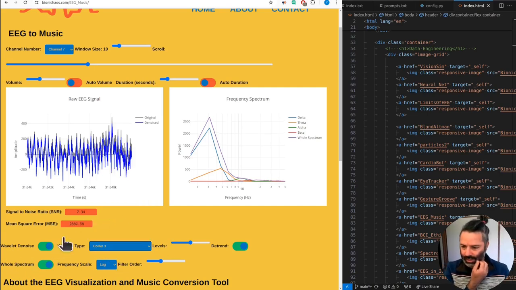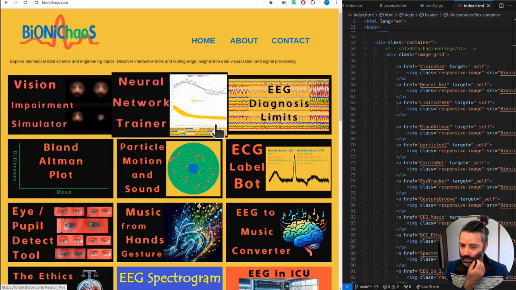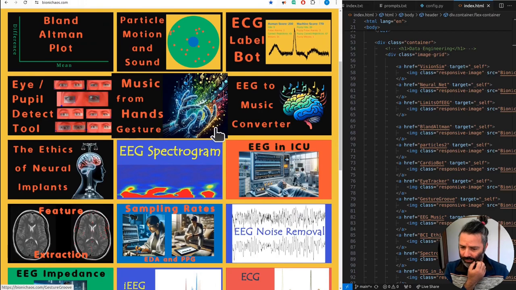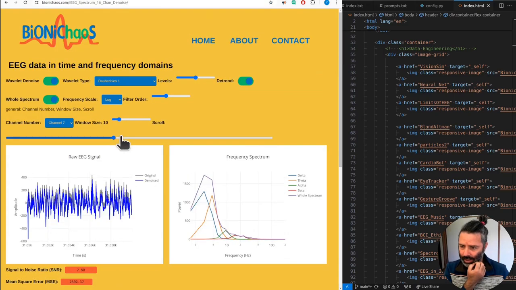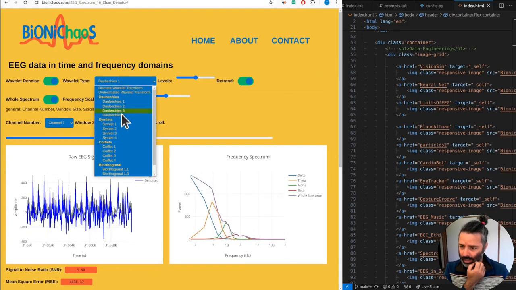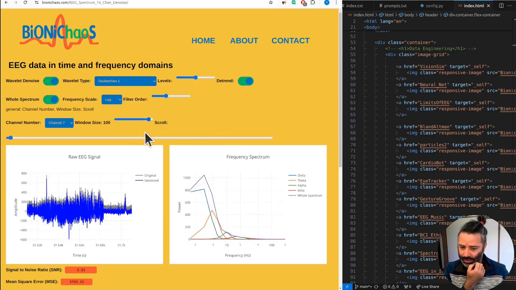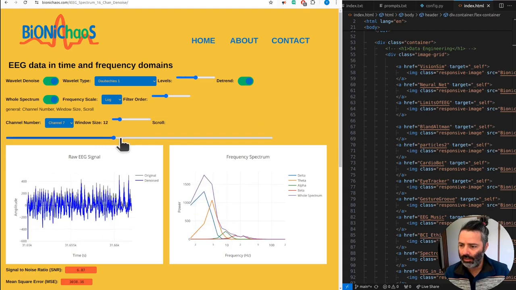The denoising is actually in another tool. Should be a separate tool for that. I think it's this one here. So this is similar. It's mainly around denoising. It doesn't have the sound options. This is adding an option for the whole spectrum. Should limit the window size to something smaller.